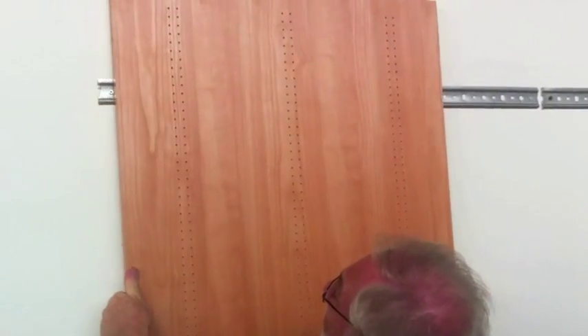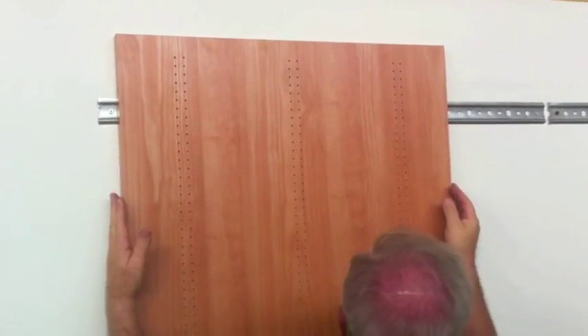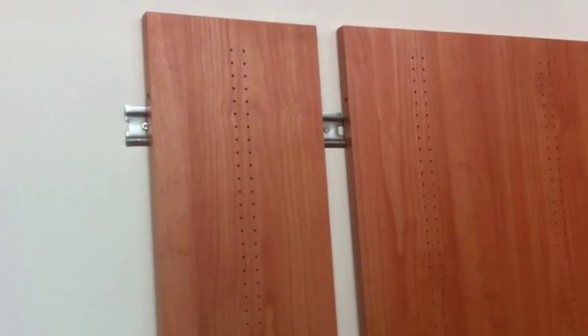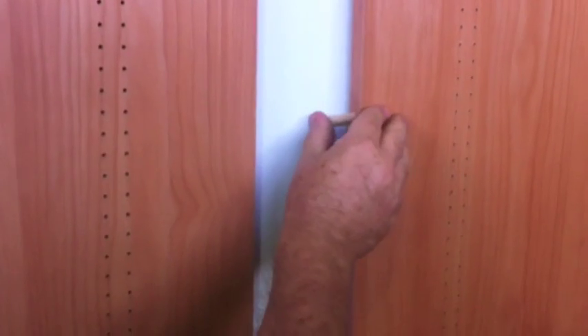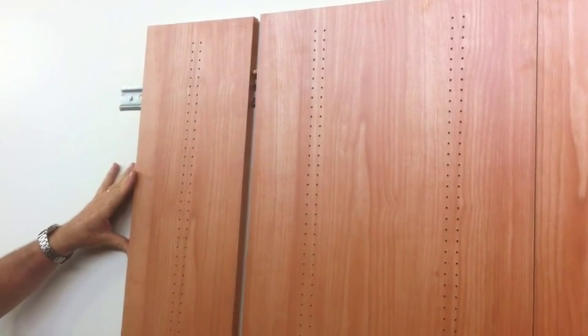Care must be taken in hanging the bar correctly so that it hooks on properly to the bar on the wall. So now we can hang the panel to the wall. The panels can be joined side by side to form one long panel. To join two panels together, insert the wooden pegs into the holes which you can find on both the vertical sides of the panels, then push the panels together.